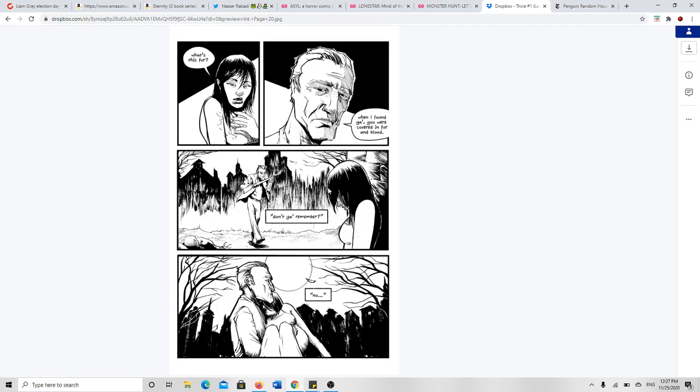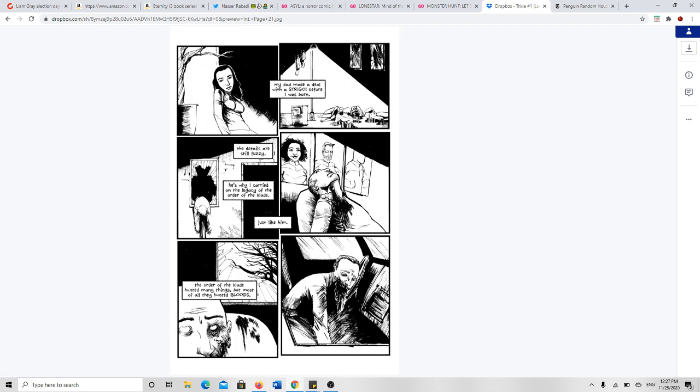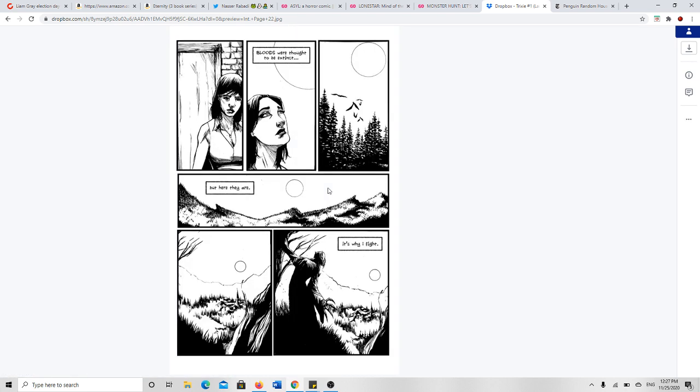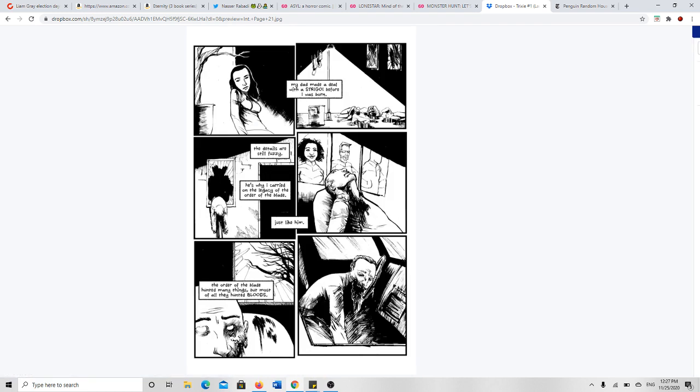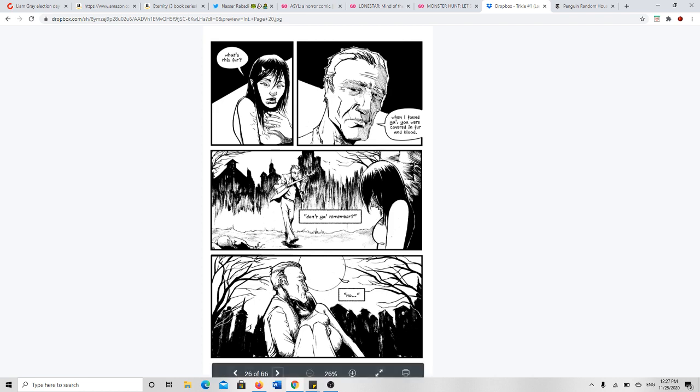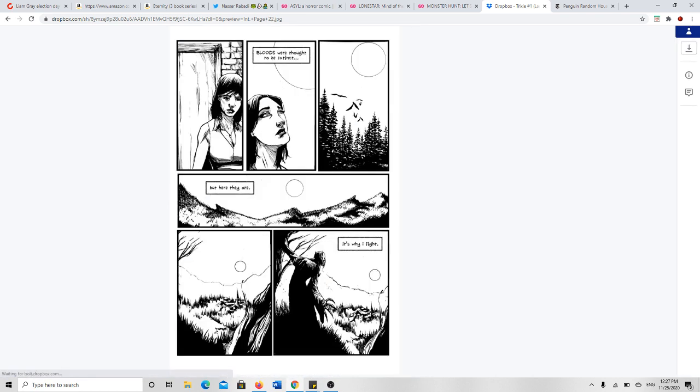And here we have her uncle just telling her what all happened. And then we get this montage page here of some dead bodies. And as you can see here, these sort of establishing shots, seeing the scenery, it's much more effective once you have an idea of what's going on. If I started with this, if I had this page first, not counting those first 2 panels, if I just had the scenery first, you'd be like, what's going on? But because we've got something actually established here with the whole backstory, it flows a lot more than if you start with the establishing shot.